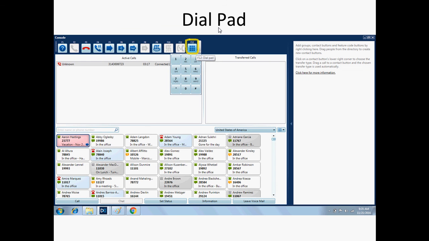The next little button is for your dial pad. You can just turn to your phone to dial out. You don't need to dial this. It's a little harder to dial on the dial pad here, but you have that available. There are things called soft phones out there where people won't have a physical device associated with their PC. They'll just have a computer phone, a headset and a microphone. If you were one of those people, then you would have the ability to dial out from your console as well.